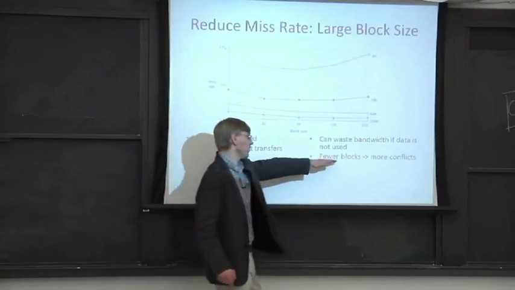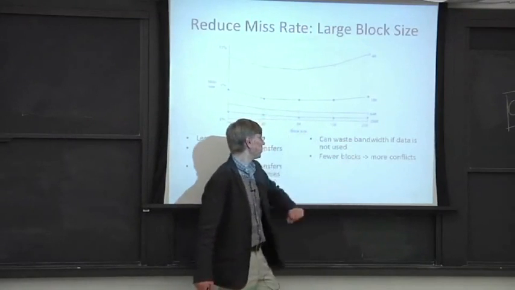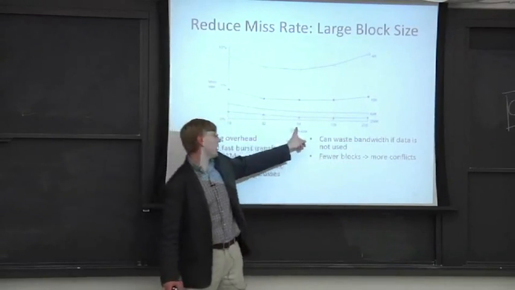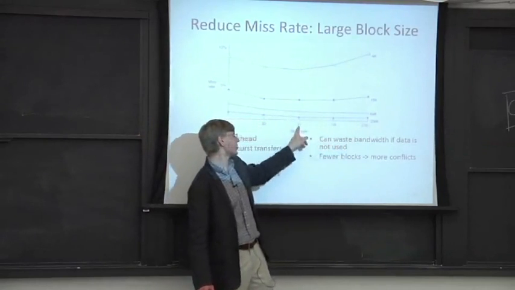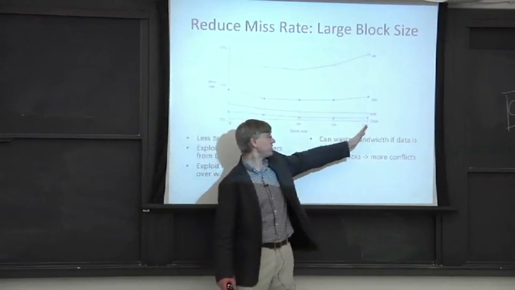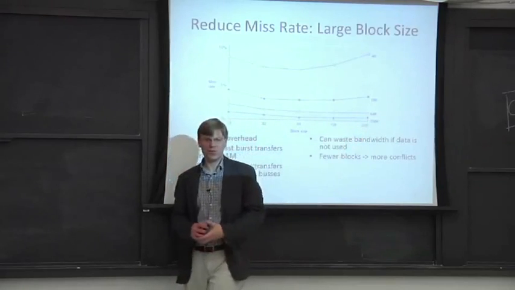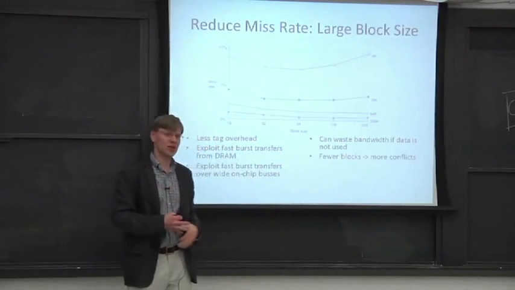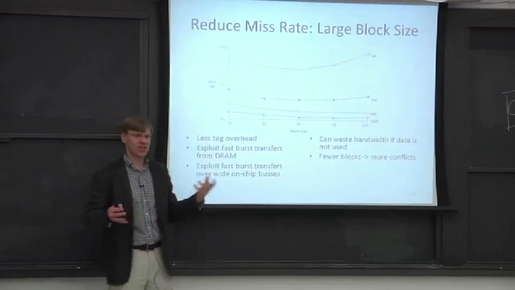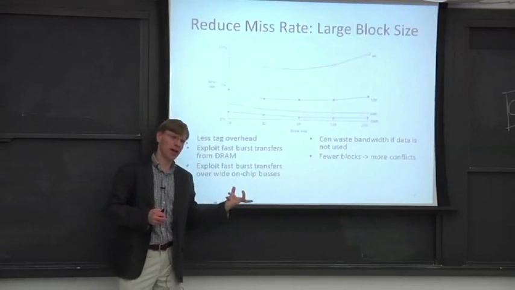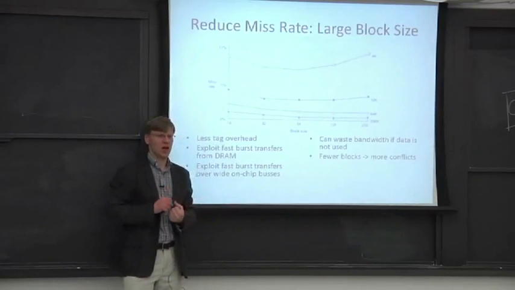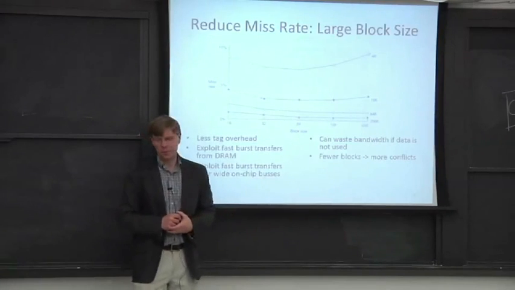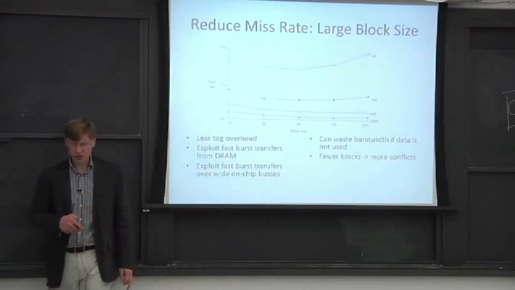Also, if you have larger block size, by definition, you have fewer blocks. So if we have, let's say, 256-byte blocks versus 64-byte blocks, by definition, this is four times fewer blocks in the cache. It's the same amount of data. If you have a 4 kilobyte cache, it's still a 4 kilobyte cache, but there are fewer blocks in that cache, so you're not going to be able to have as much random data in your cache at one time. So this is one technique to reduce miss rate.